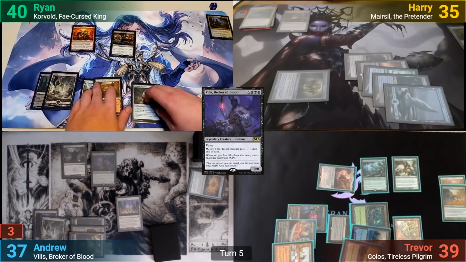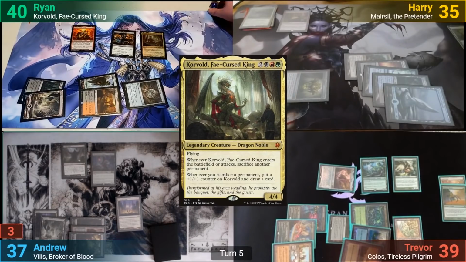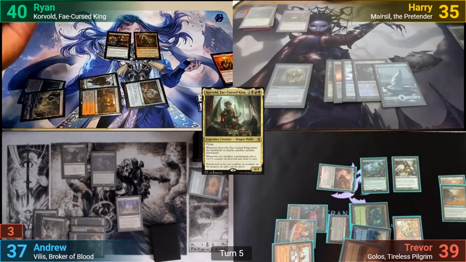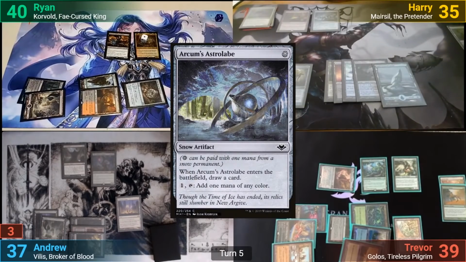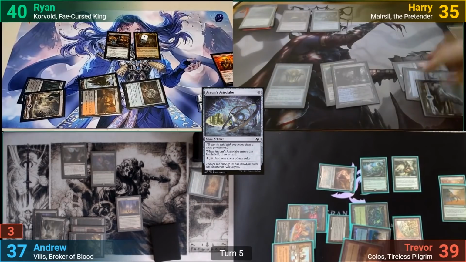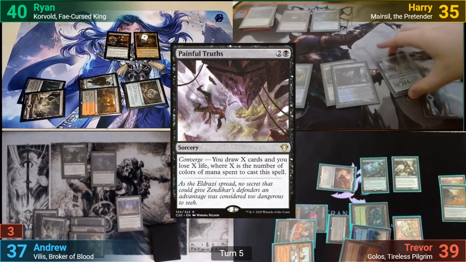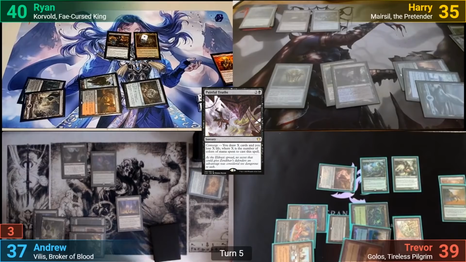Ryan untaps and also brings in his commander, casting Korvold from the command zone. The dragon enters, and Ryan sacrifices Squee, putting a +1/+1 counter onto Korvold and drawing a card. He then passes to Harry. Harry casts his first free spell on his turn, Arkham's Astrolabe, and draws a card as it enters. He then uses mana for the next spell, which is his prerogative, since Fires is a may ability, and he casts Painful Truths, having put 3 different colors of mana into the spell. This has Harry losing 3 life and drawing 3 cards, and he passes turn.